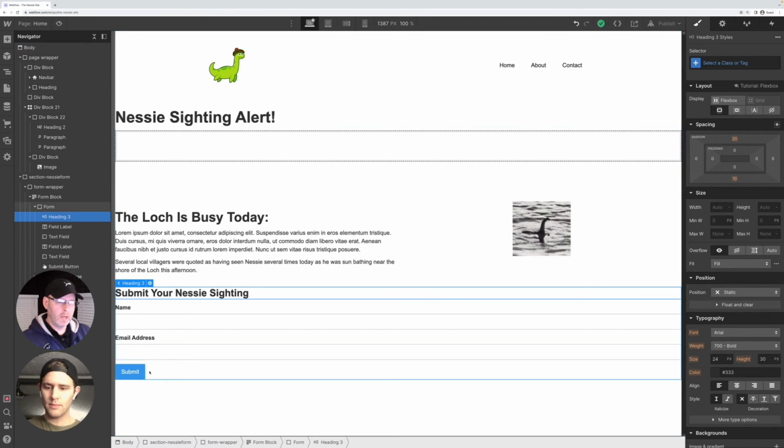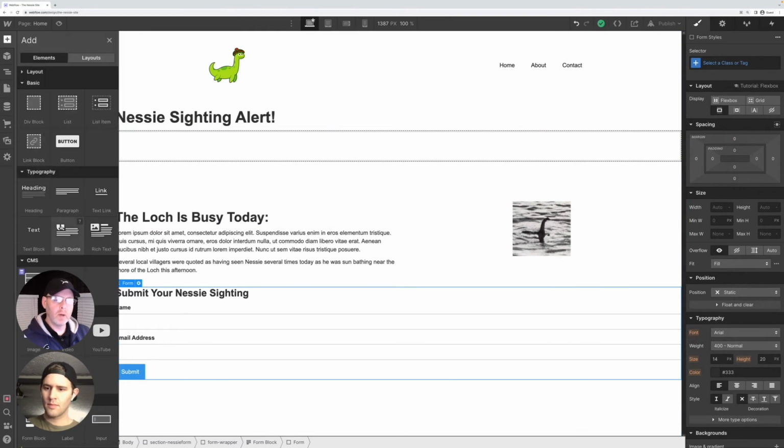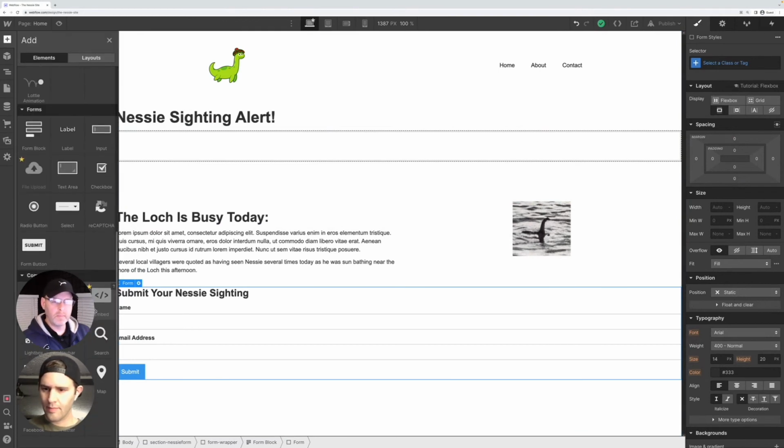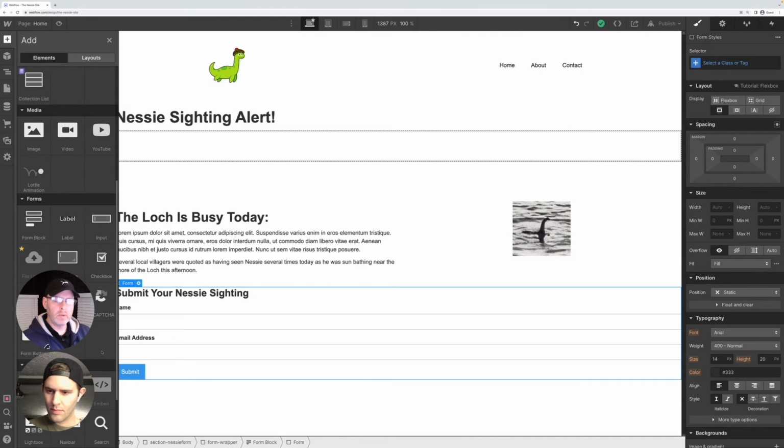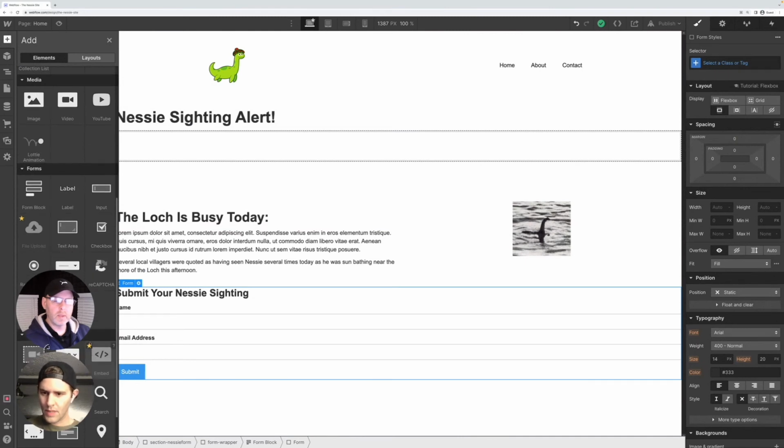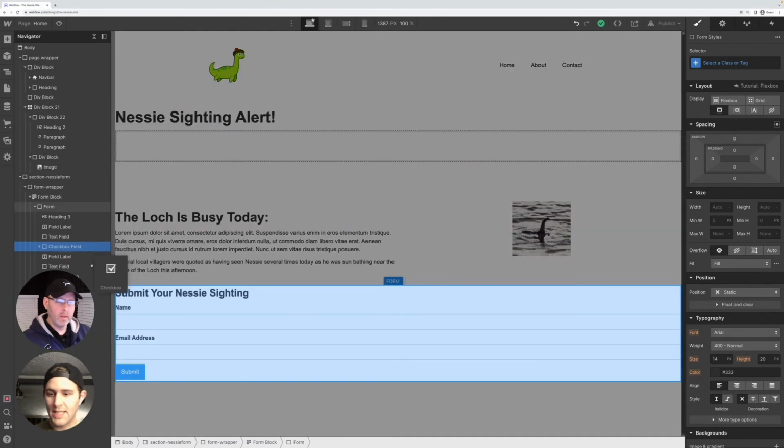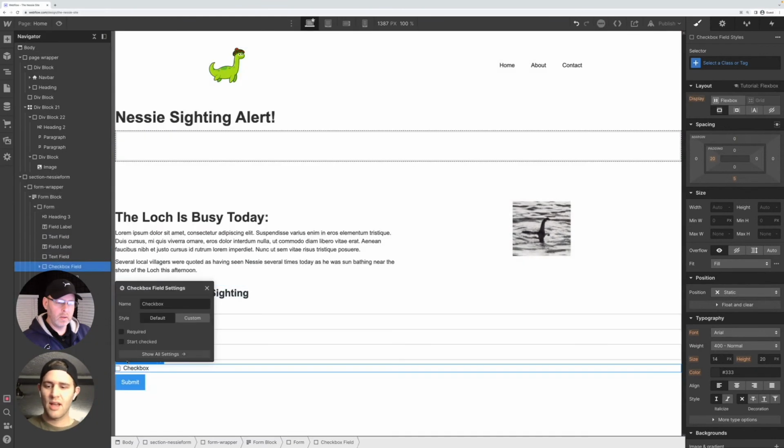Okay. And then, of course, we're going to want some extra fields in this form. So we would want a text area at some point to say "describe your sighting." Name. Then a checkbox.